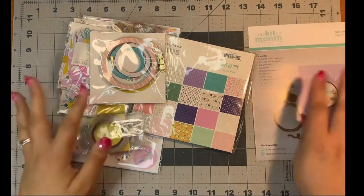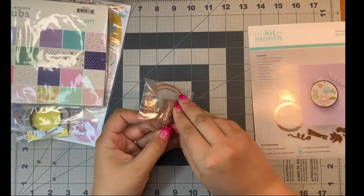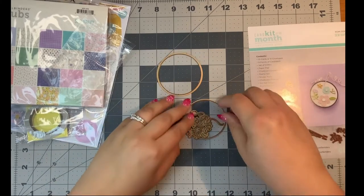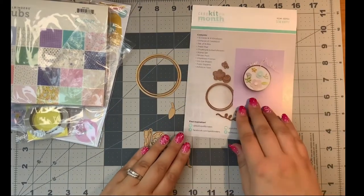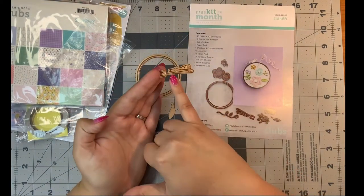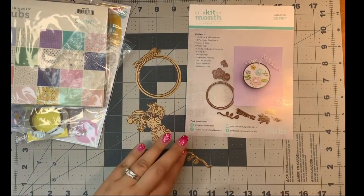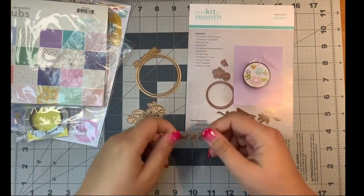Set of nine dies — let's open that up. It looks like a sewing hoop, an embroidery hoop. You get two circle dies, which I'm assuming make the outside of the hoop. Then this piece would make the needle and the closure of the hoop. We have some natural elements to make flowers, and of course you can't sew without thread — we have the thread. I love how wiggly it is; it just looks like it's alive.